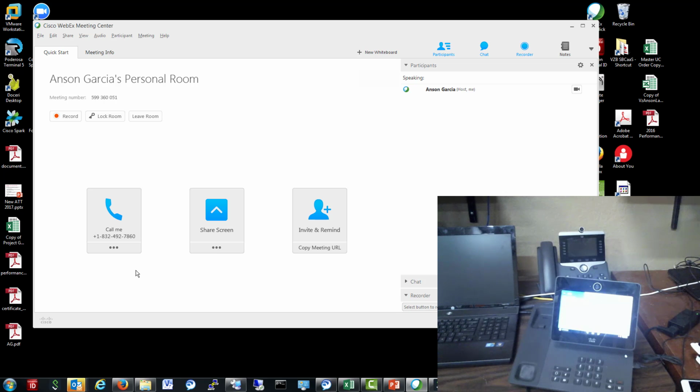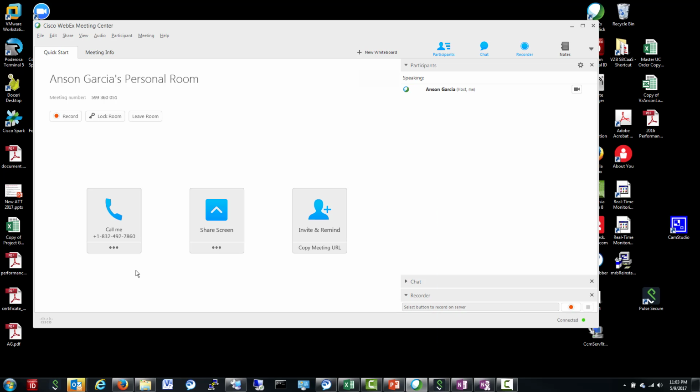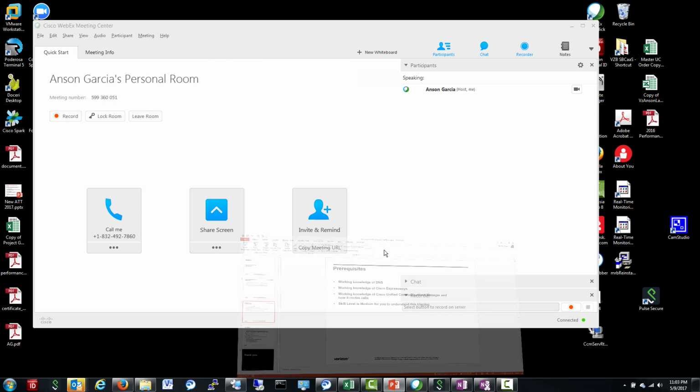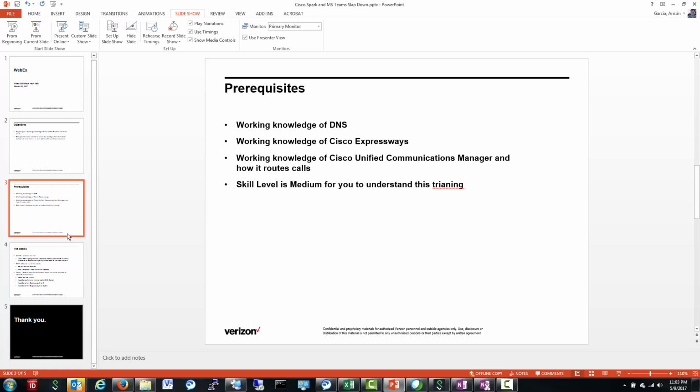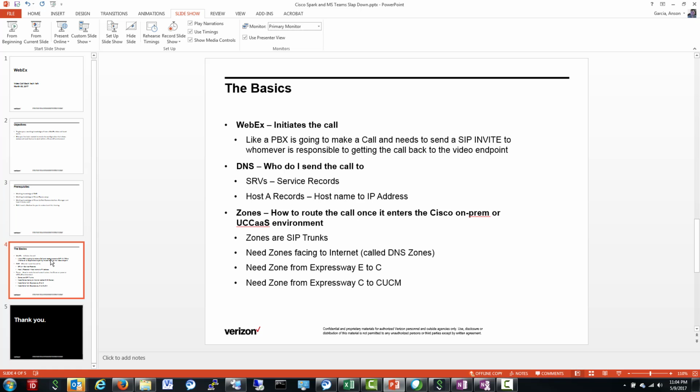So that's the demo. That's what we're going to find out, how this thing works in the background. What parameters need to be provisioned inside the Expressways, what things need to exist on the internet, namely DNS and stuff like that. So let's take a look at those things. Now let me bring up this presentation, and I'm going to go quickly. We're going to whiteboard this out, but I want to go over some concepts real quick, the basics. So what happened?